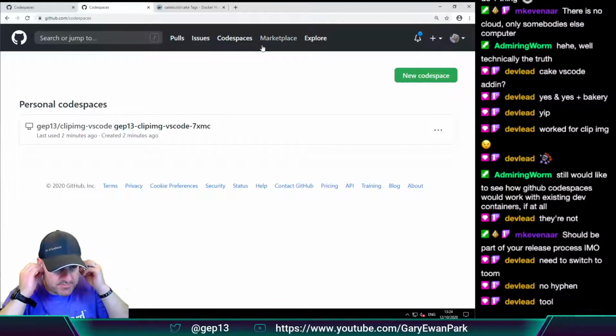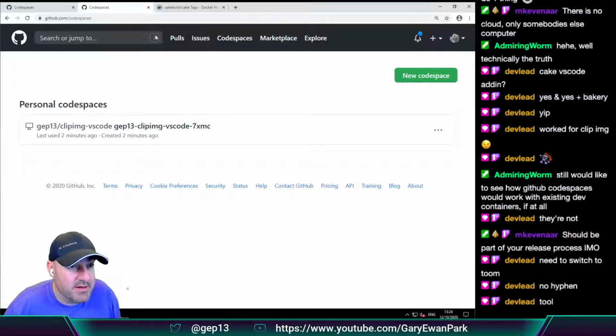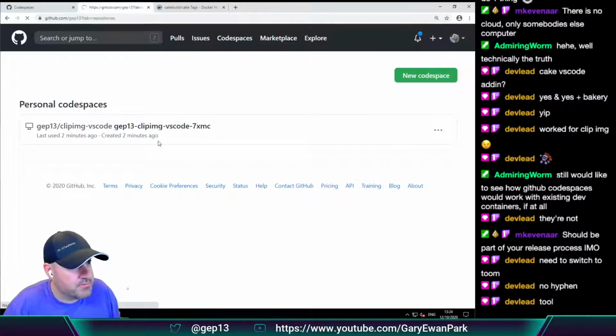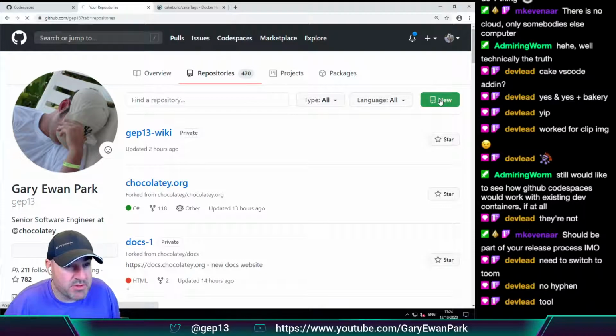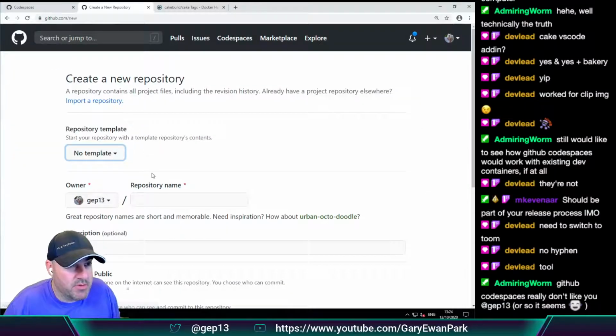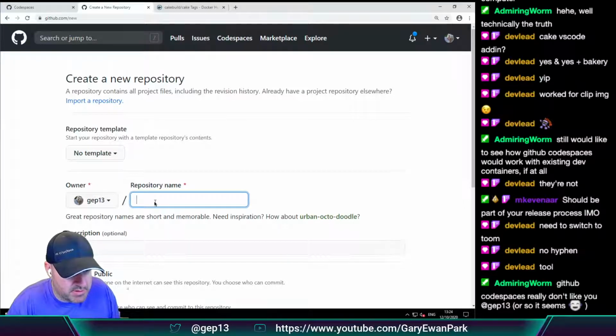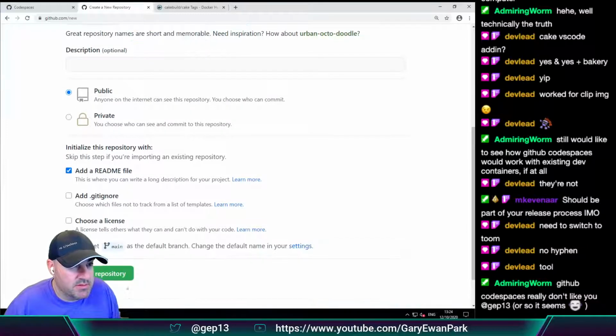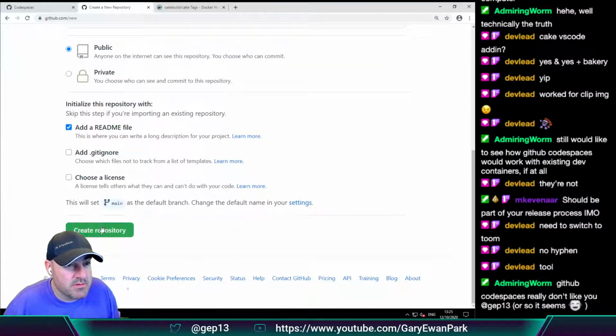As a final test though, let's see if we can go to here, new repositories. We've got 36 minutes. We're going to create a new repository here. And we're going to create it from GitHub Codespaces. Really don't like it. Really doesn't. So if we do Codespaces test public, sure, readme, sure, set. Oh, look at that. So it's got main by default now. So that's kicked in. That's fine.